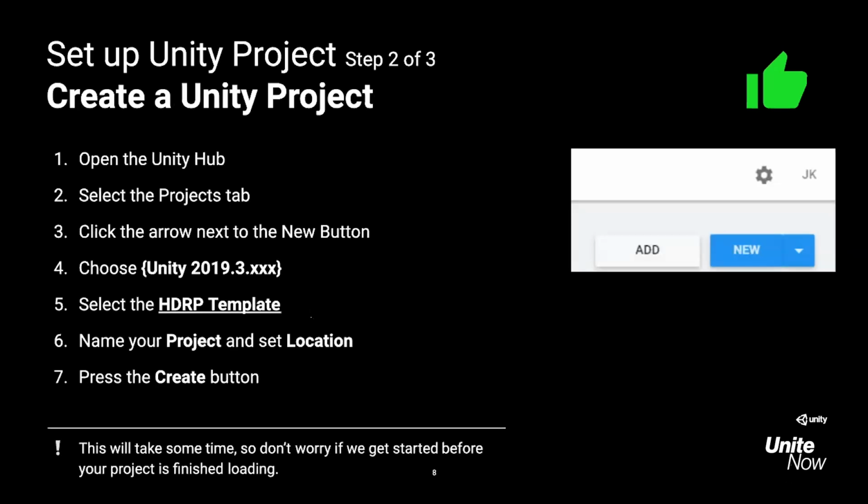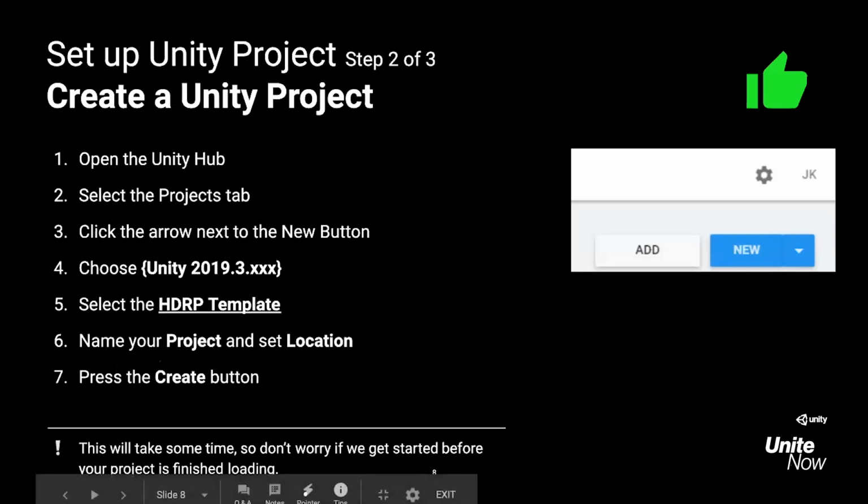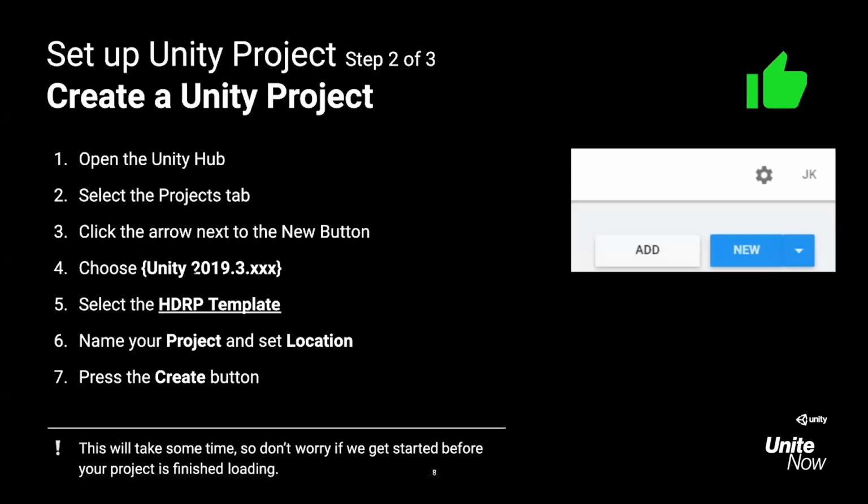The next step is going to be creating a Unity project. This is going to be similar to previous sessions. We are going to be using Unity 2019.3, and yes, you should use that version. We can't guarantee that it's going to work with other versions. The subversion is less important, but make sure that you are using Unity 2019.3.